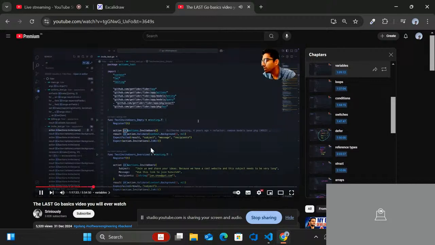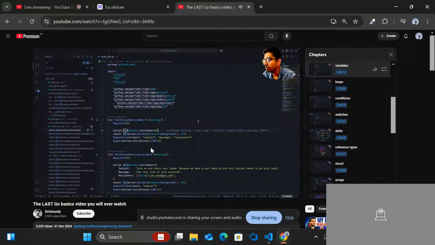Okay, so those are the two things that you have to keep in mind. Eventually, when we do more practice, when we use variables a lot in Go, you'll get it. You'll get which pattern we use where. For now, just know that these two kinds of patterns exist in a typical Go project.